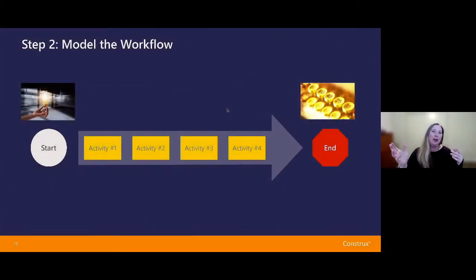All right, so now that we know, say, we're modeling epics, what we're going to do is sit down and talk about what's the first thing that happens when an epic arrives or before an epic is created. Is there maybe a set of ideas that are discussed and evaluated before we even create an epic per se? So we'll say, what's the very first thing that happens as an epic is created, or in getting an epic to be created? Once I know that first activity, after that, it's really easy. I just ask, and then what happens?